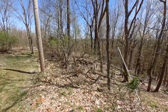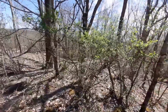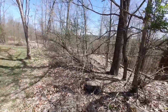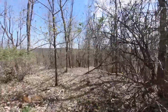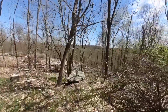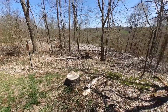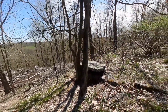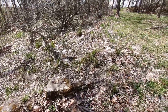Okay, let's continue our investigation here up on the top part. Out of the woods now. So this is the top part where this area is. It's kind of overgrown. Looks like Mother Nature took back everything here. Really can't notice anything from the top part here at all. Like I said, it's like they're cleaning out this whole area for something, cutting down trees and bulldozing up all the brush. Not really sure. Here's the other corner of that structure. Again, if you look here, you see more of those flat rocks going into the ground where it may have been at one time.